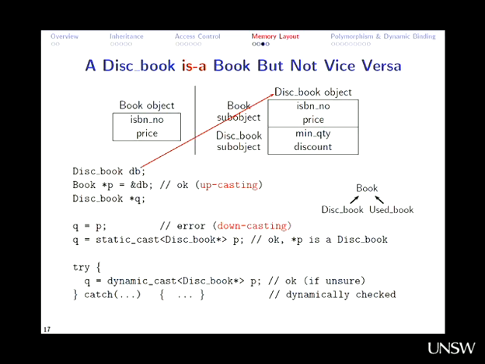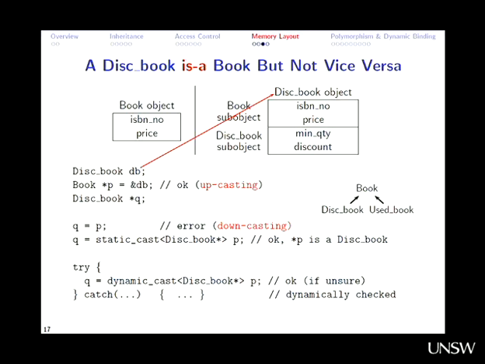If I have a book and I play with the pointers and make it through casting, think it's a discounted book, what's the potential error I could have? You try and access one of the variables inside the discounted book. Yep. So on my dynamically or statically casted pointer, I then try to call this net price function. My code is somehow going to do something nasty. If I get a segmentation fault, that'll be the best thing that could happen.